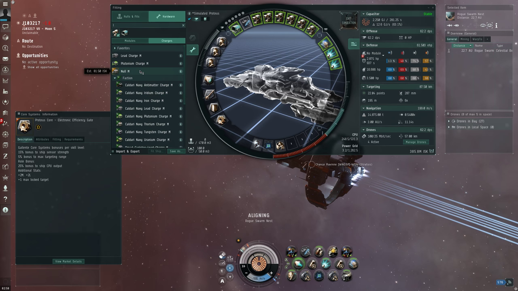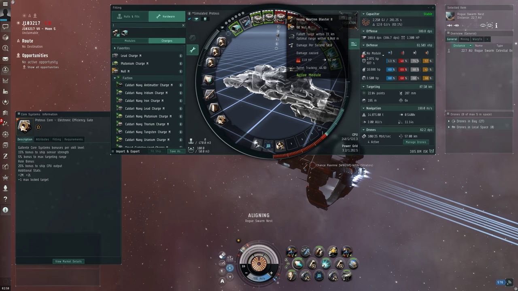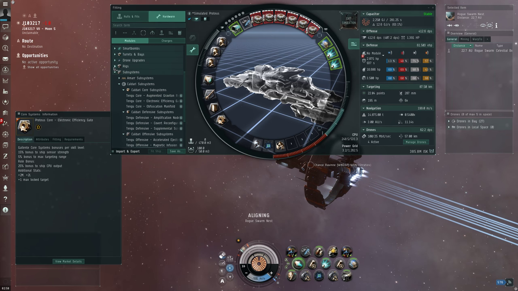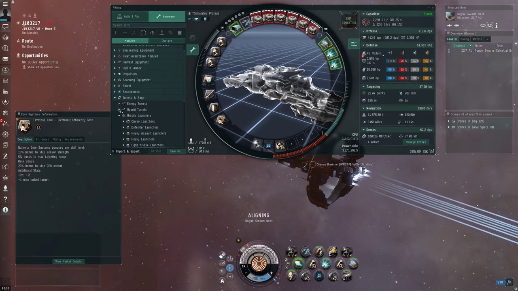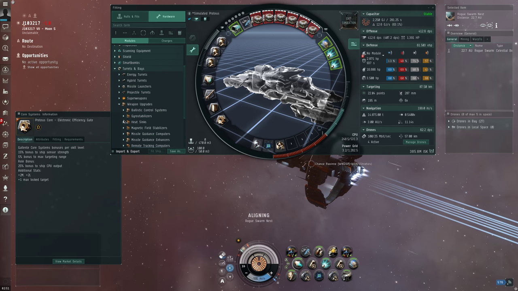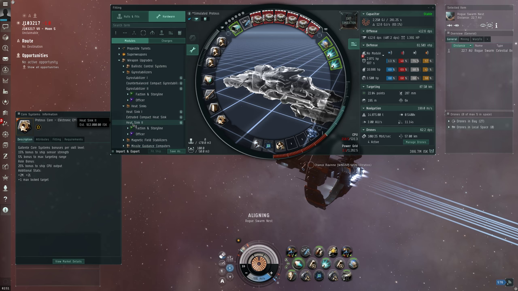Null? Null M? Is this it? Throw this in here? I don't care. That's right. Oh, God. I've got to put the weapon upgrades. I don't like this. We're into turrets. Weapon upgrades. Oh God, throw all this stuff in here. Heat sinks.